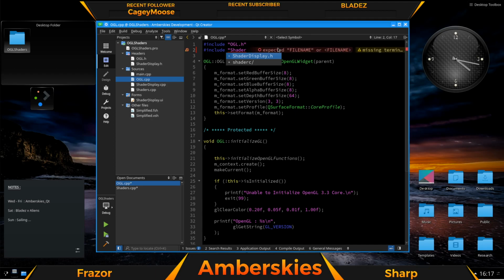Shaders.cpp. It doesn't like it. Yes, it does. Yeah, that's legal. I don't believe it's legal, but it's legal. Most people would say use a header file. Right, do I use the shaders in this header file? No, it's its own header file.